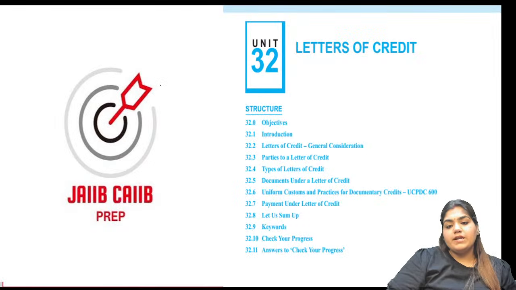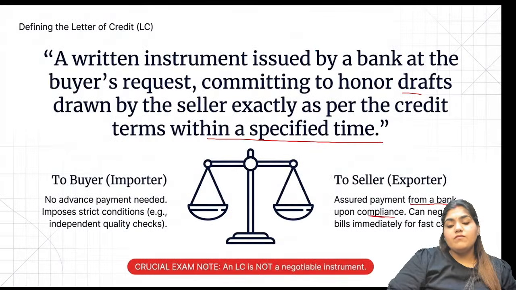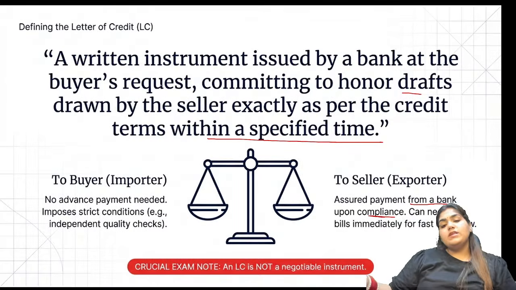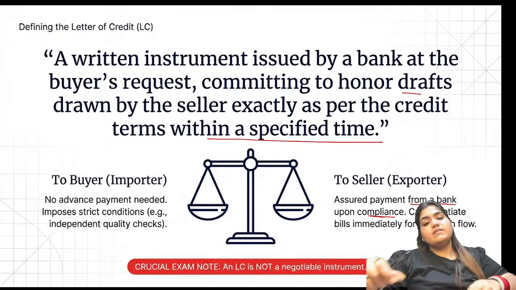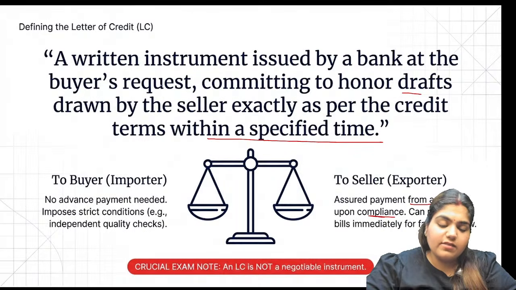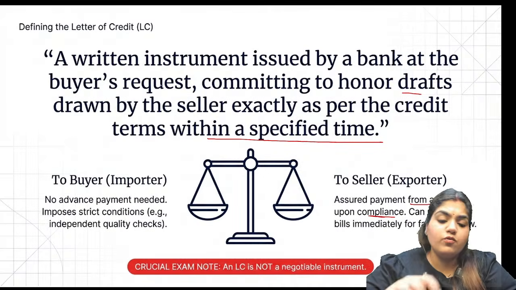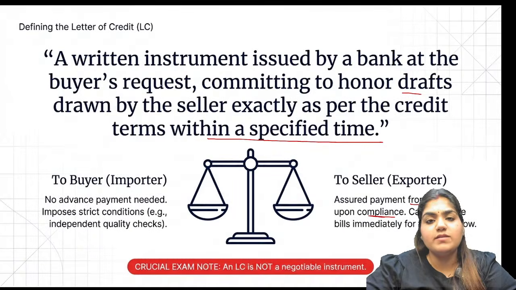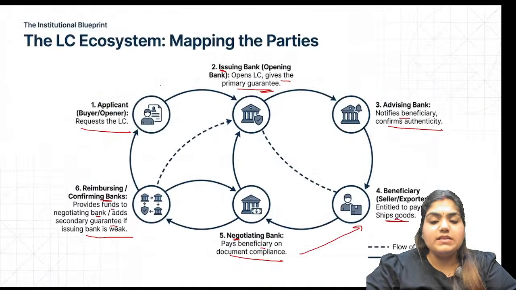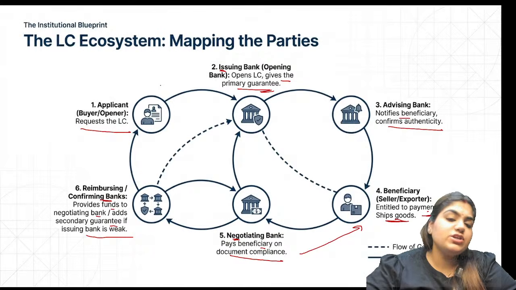Now we have letter of credit, the last unit. Letter of credit means when we take a letter from the bank stating that the exporter is outside India. We give this letter of credit to the outside India stating that the moment you deliver the goods to India, the moment you ship the goods to India, you'll get the money. It is a guarantee from the bank that you'll get the money, that the draft will be honored if you provide all the documents needed for shipment. Okay, this is a chart. I explain this to you in much detail. You can go through this chart again.